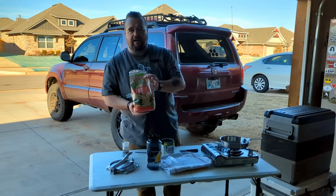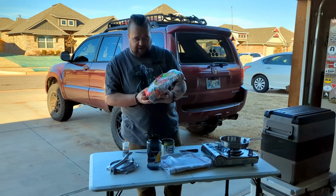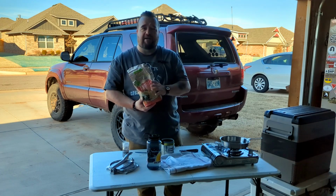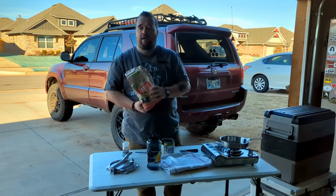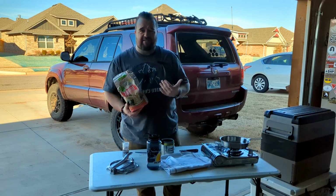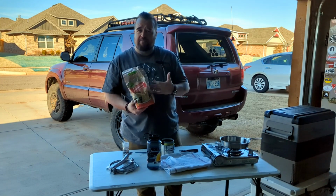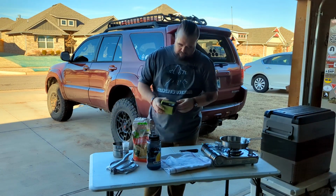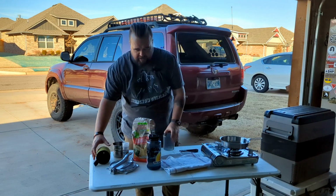First thing you're gonna need is masa flour. It's basically just finely ground cornmeal. You should be able to find this specifically at any Mexican grocery store, any kind of supermercado. I live in the southern part of the country, and you can pretty much find this at any grocery store. It's the same thing you use to make tamales with. So we're gonna take equal parts masa flour and water.